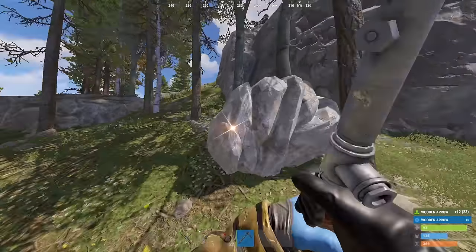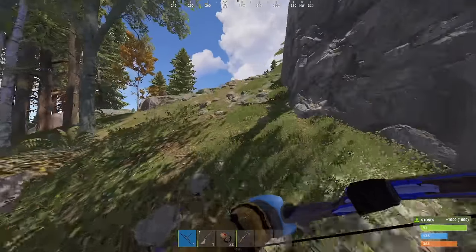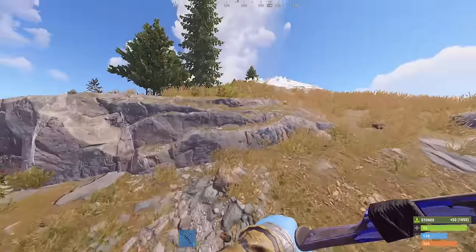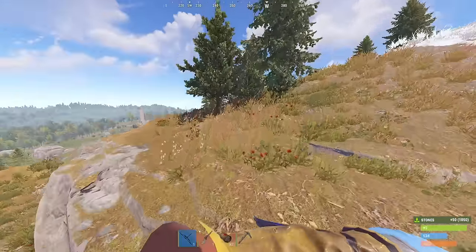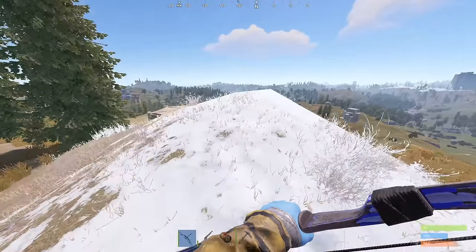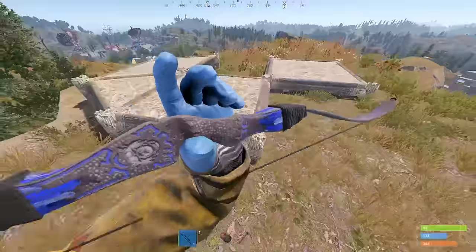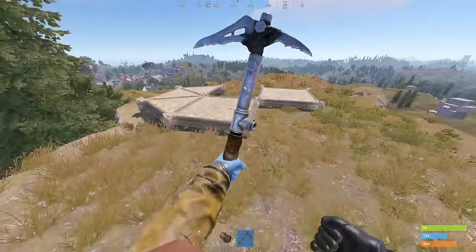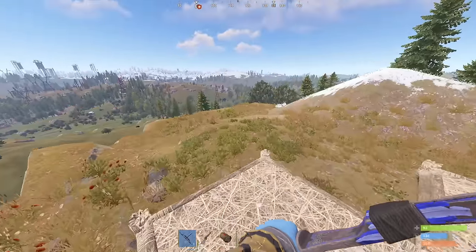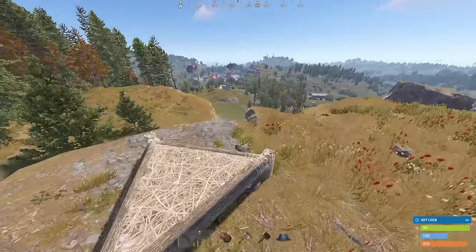Maybe up here a bit. I mean, honestly, I only have a 1x1 right now, so it shouldn't be that hard. Maybe up this mountain, like right here on top. Oh, there's a shelter right here. This is a good spot though. And it seems like I've found the perfect base spot, right on top of the mountain, where I can basically look down onto everyone. Okay, I can build here.